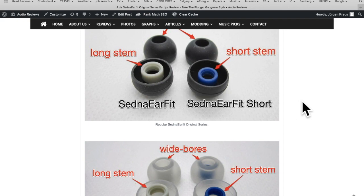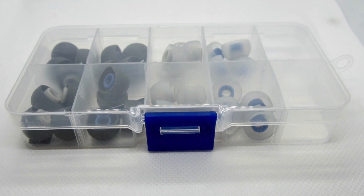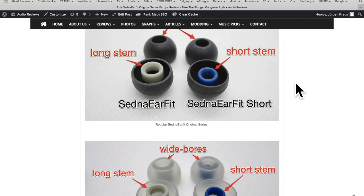And all these 4 models have in common this bulbous shape, very bulbous. That's very unusual, totally different shape compared to, let's say, the SpinFits. And by the way, these and the SpinFits are no competition. The SpinFits are narrow bores. These are wide bores. They do different things. They are different, and you should really have all of them in your toolbox. The Azlas are a standard staple.